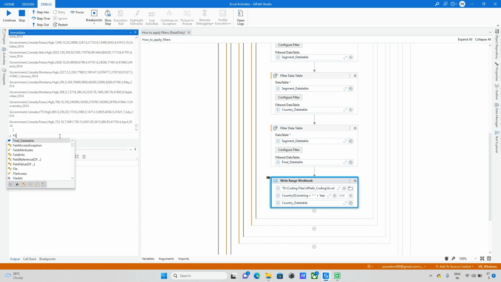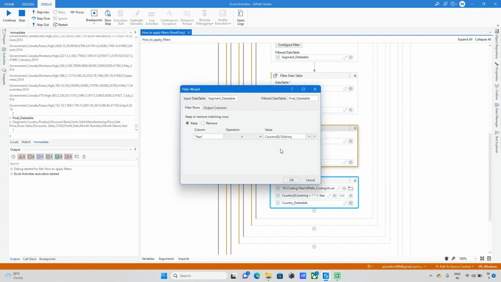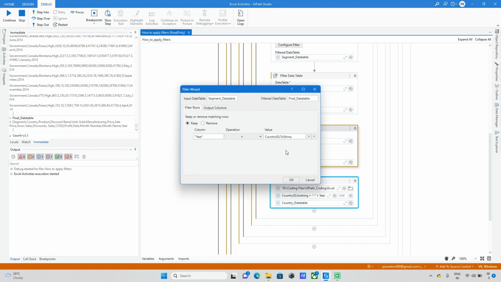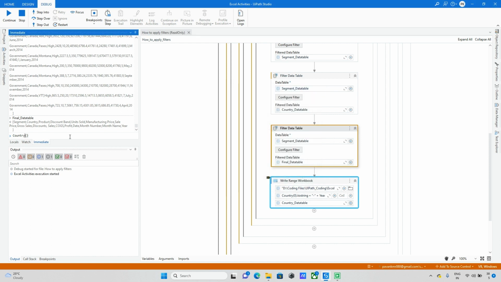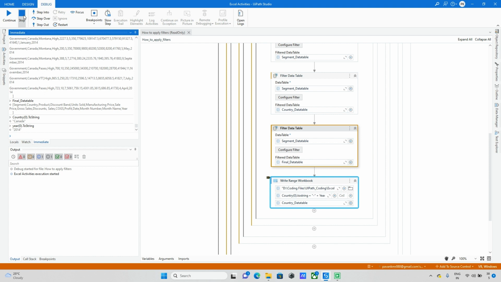When I go and check the final data table, something is missing here. Here it is country of 0. It should not be country of 0 now. One moment, let me check what country of 0 has. It has something different. This should not be country of 0 dot ToString. It should be year of 0 dot ToString. Let me update this. This should be year of 0 dot ToString.